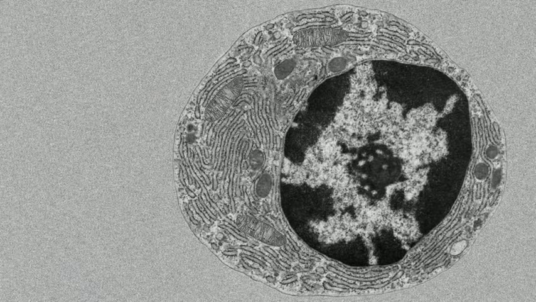All eukaryotic cells, from yeast to those that make up the human body, contain membrane-bound organelles with specialized functions. Mitochondria are double membrane organelles that harness most of the energy that cells need to grow and reproduce. Nearly all of this energy comes from reactions that take place at the inner mitochondrial membrane.